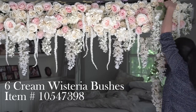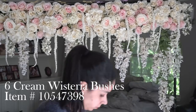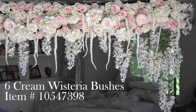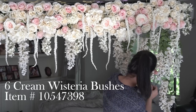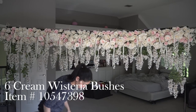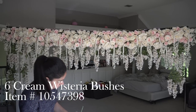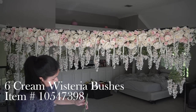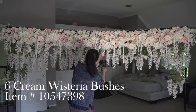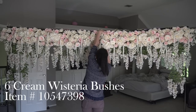The other flower I purchased from Michael's were these cream wisteria bushes. They're really pretty and elegant, and I used them mostly on the ends of the backdrop to get a little bit of length — I glued a few stems together for that. Along the center of the backdrop I glued more wisteria stems, and you want a staggered effect. I went back later and glued a few of the stems lower and added more stems so it looks staggered and not so level.